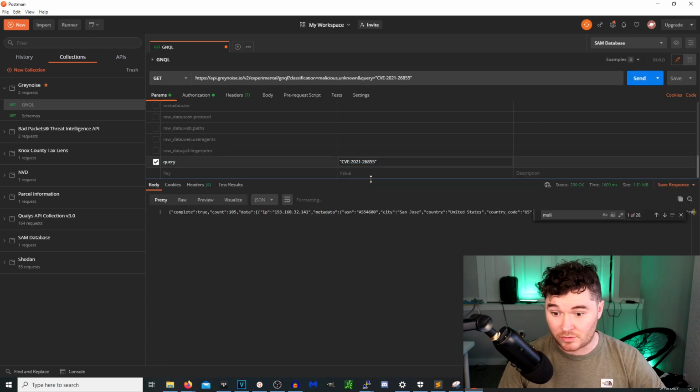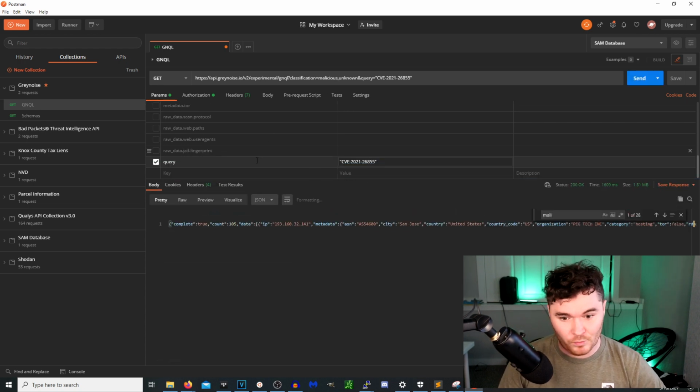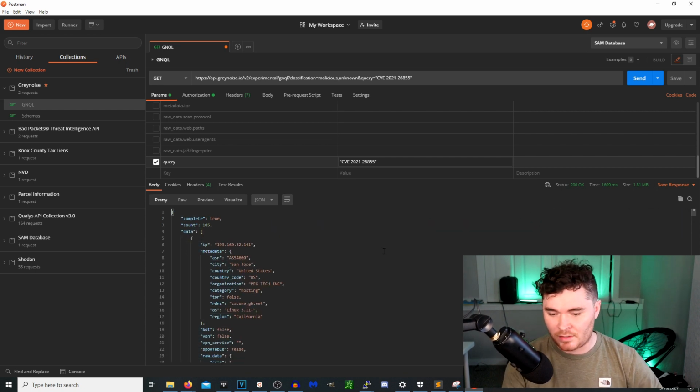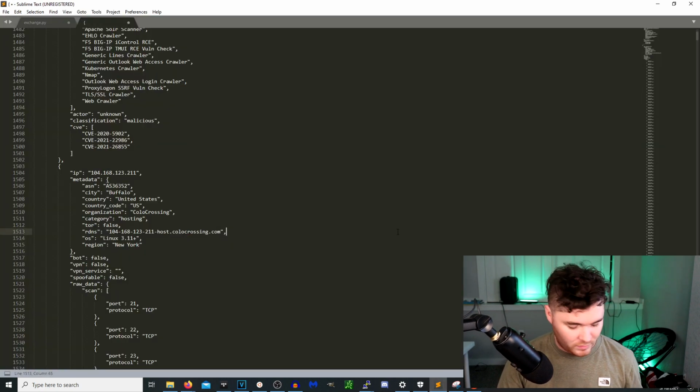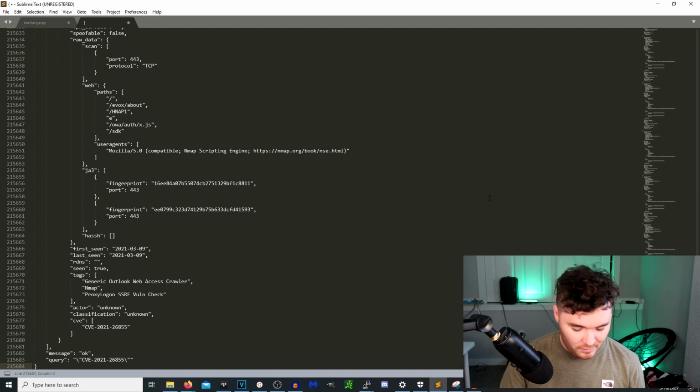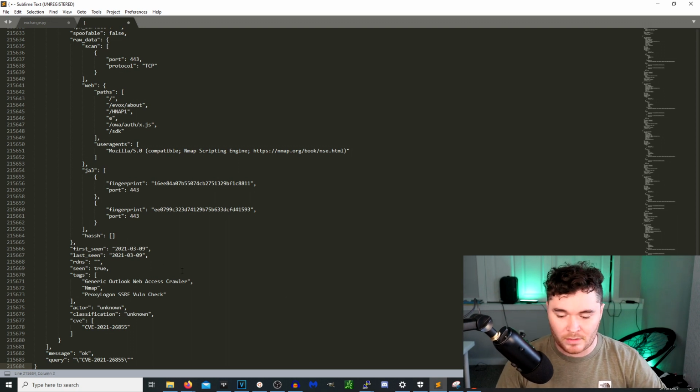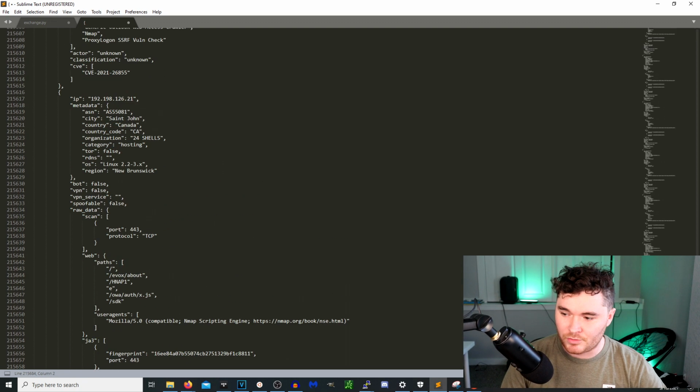By the way, the tool I'm using right now is called Postman, which I would highly recommend all of you use if you want to get into API, like REST API and stuff like that. And there we go. We got raw data right here, which I can then copy over into something like Sublime, just to kind of filter through it, read a little bit more into the results.